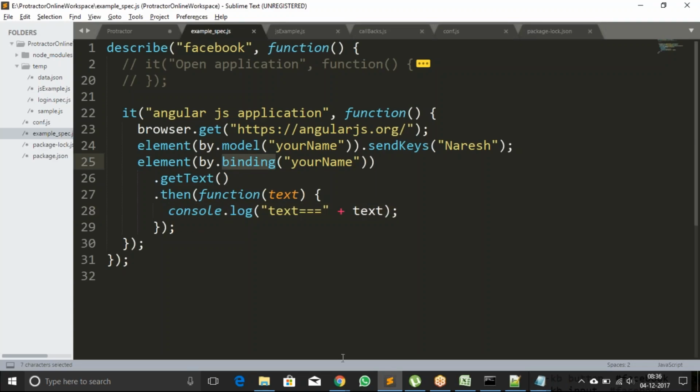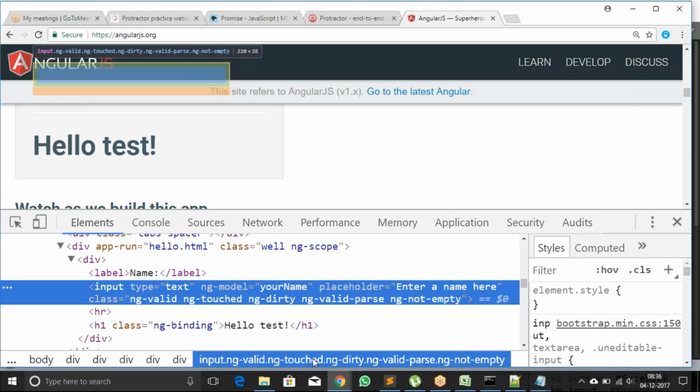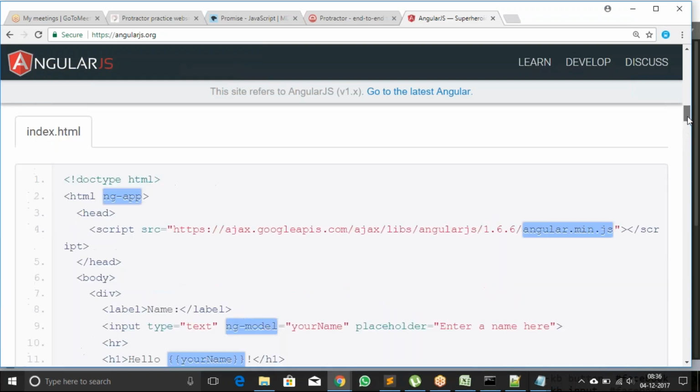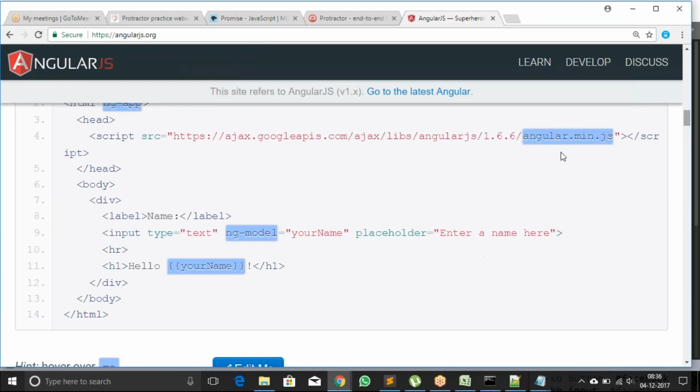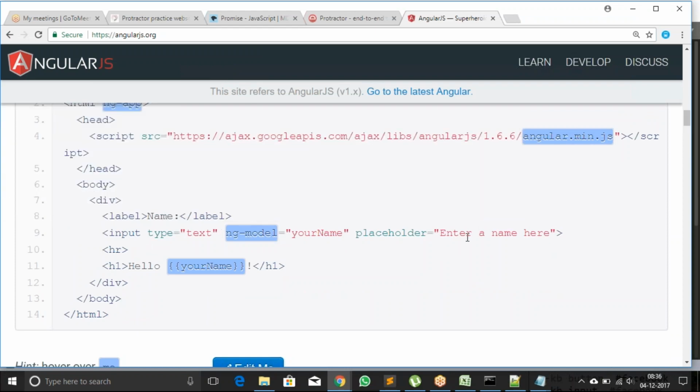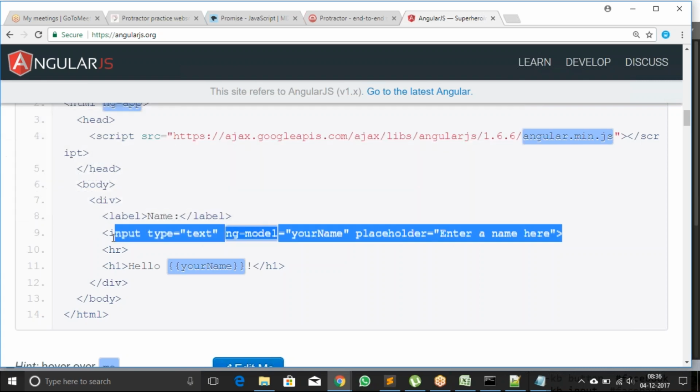But here we used the ng-model attribute value while building the binding. Why? Internally, while developing the code, if you see the source code they have given here: input type equal to text, ng-model yourName, placeholder enter your username here. This is the source code for the input field.